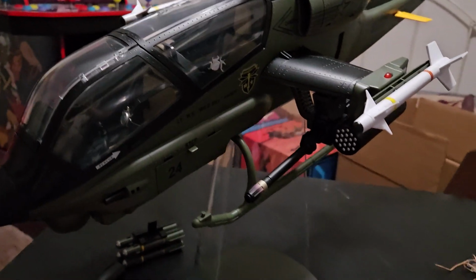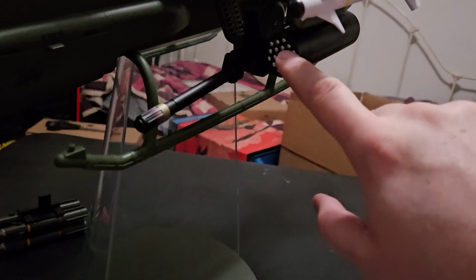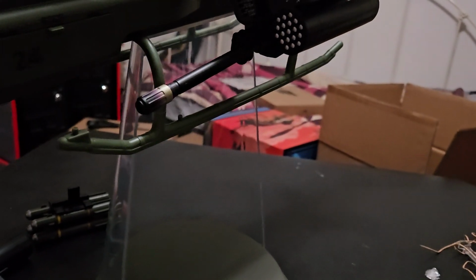And you can open it all the way up so you can put the figures in. We'll take a look at that. So here on the other side, like I said, we have this piece here. This gun, there's only one of these in there, but that gun's on this side. But you can mix and match, like I said, on these wings. You can put them in different places.